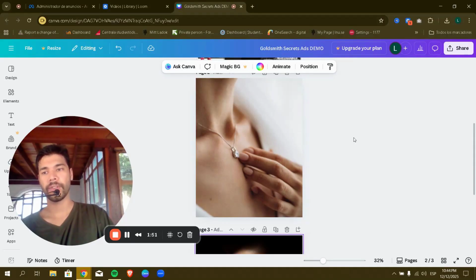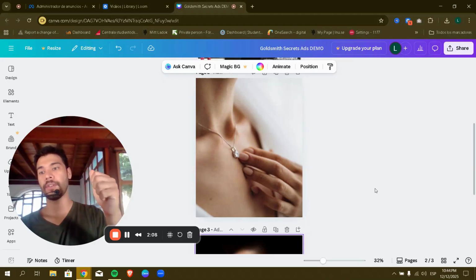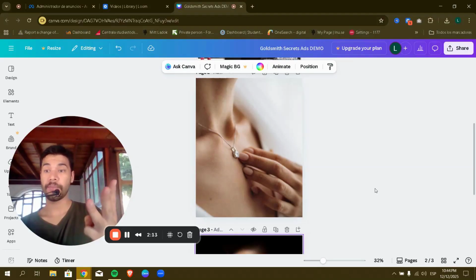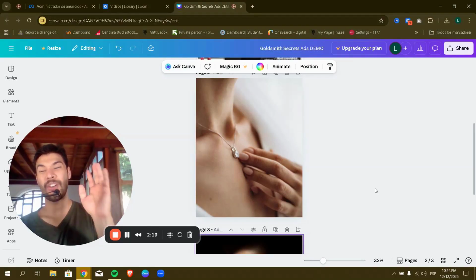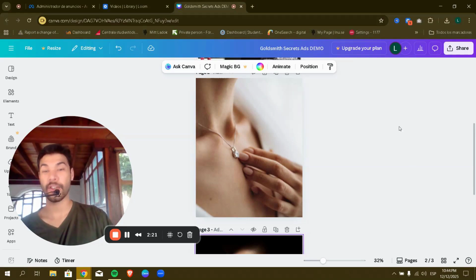They have a bunch of those, but there are thousands of different websites you can get stock photos from for free. Now, if you want to use your photos, the photos that you have of your past customers, of your present customers, of you yourself maybe using your jewelry, then by all means. I'm just going to show you how to edit it and how simple and fast it is.